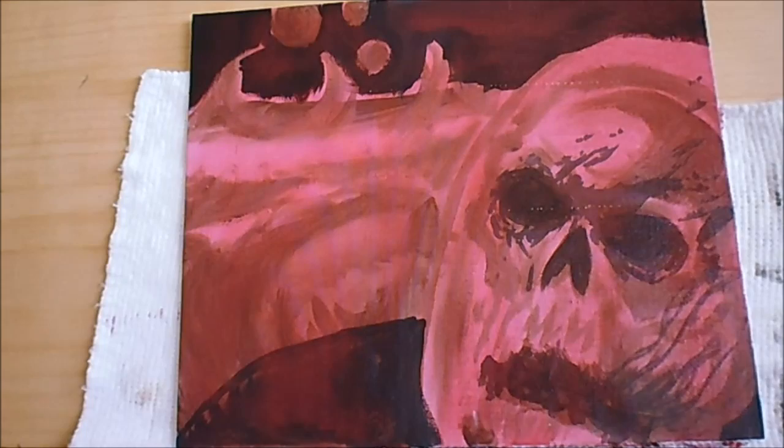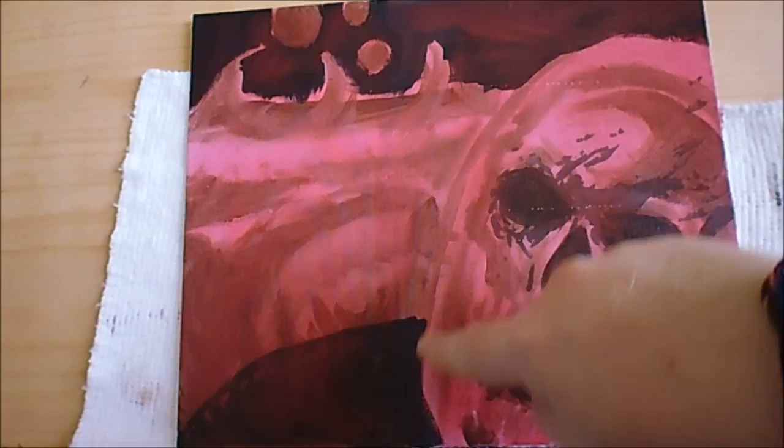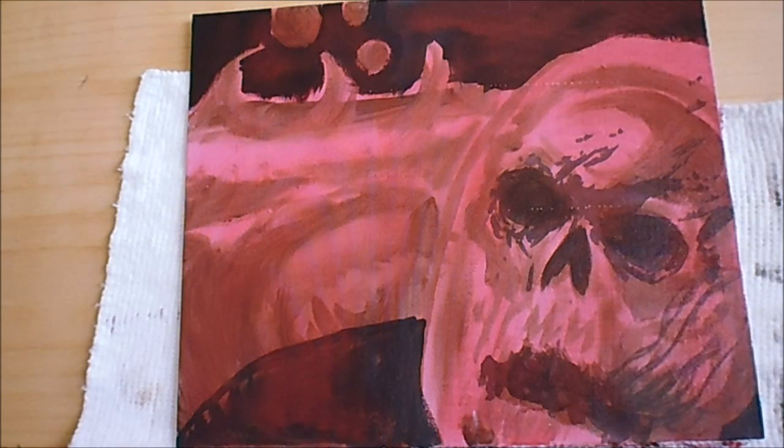So I'm gonna dry this, and then I'm gonna go in and add some highlights, just to always keep in mind that curve there of the helmet. And yeah, I like these glazing techniques. I never would have thought of doing glazing techniques as layers to a painting. So pretty cool.